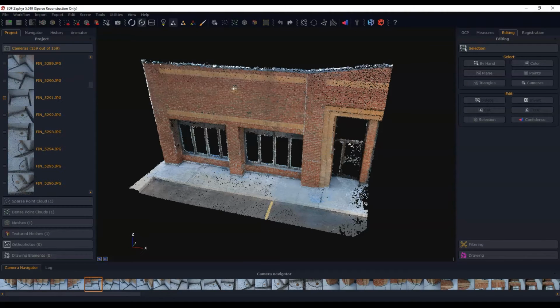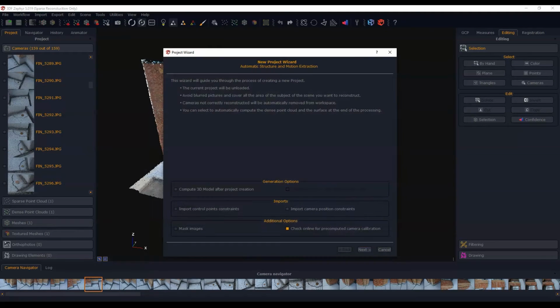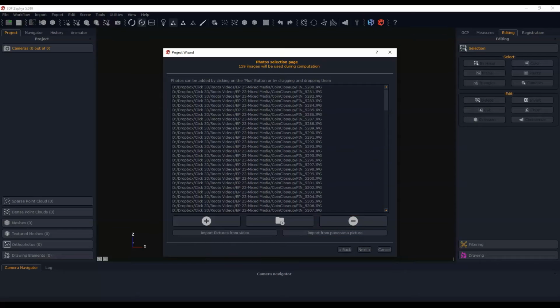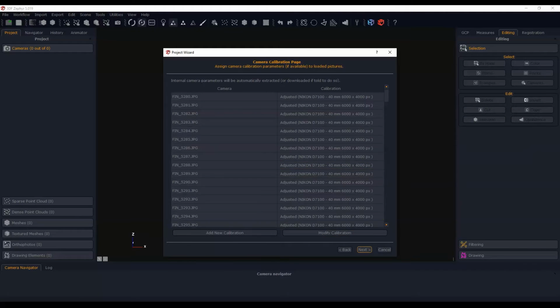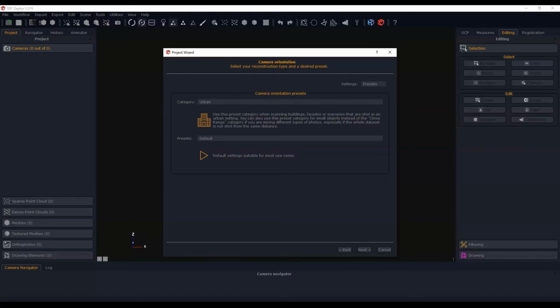I'm going to select all these images, and I'm going to make a new project from the selected cameras. And I'm going to go next. I'm not going to save this. There's clearly a problem. So we'll just do the whole thing over. And this time, when we go next, all right, it's got all the images again. Let's go down to urban, and we're going to do the default. So let's start with the sparse point cloud there. Let's see what it looks like, and hopefully it'll come together much better. And we'll just have to wait and see. So stand by, and we'll be back.